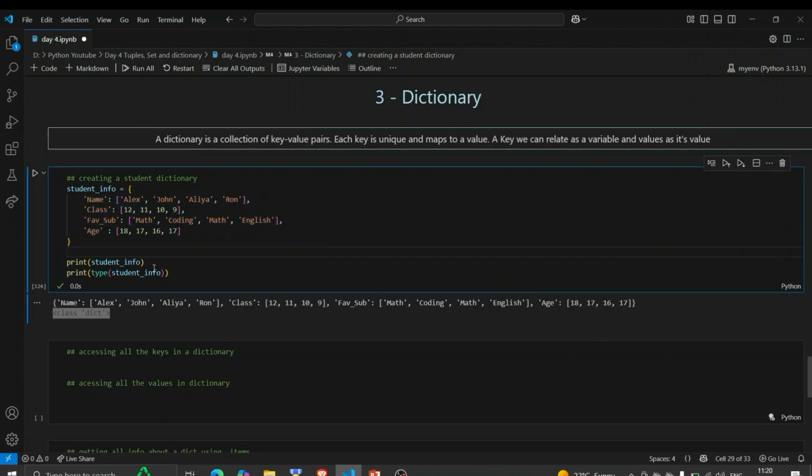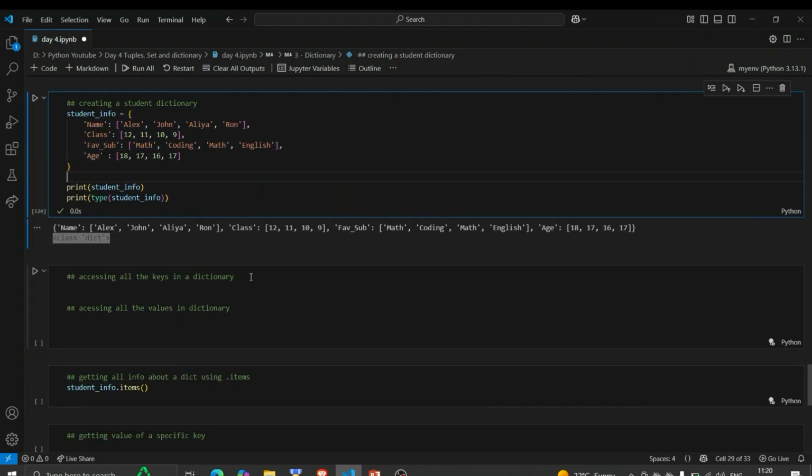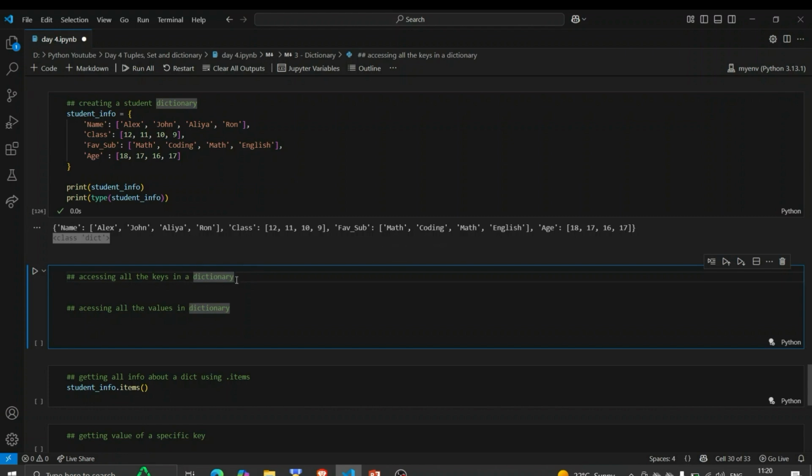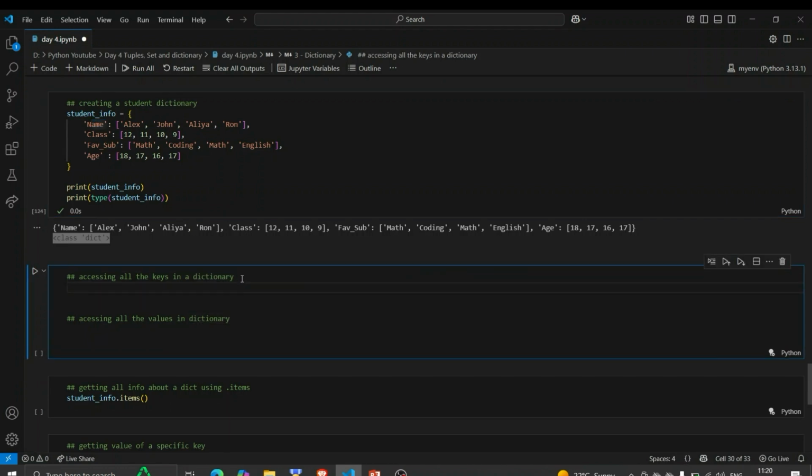So let's see something about dictionaries. Accessing all keys. If you have a dictionary, how would you know what keys are present in it? To know the keys you can use the dictionary name, that is student info, and dot keys. Dot keys will return all the keys present in my dictionary in a list.